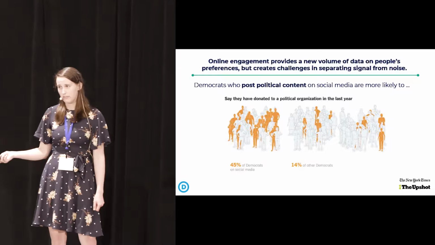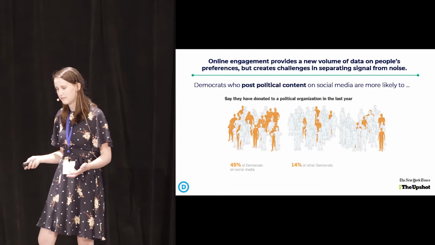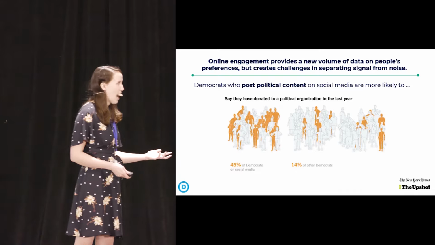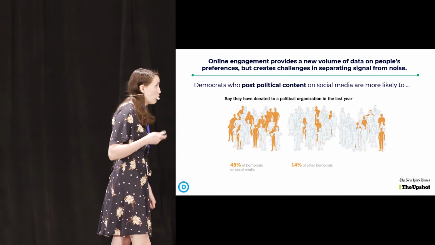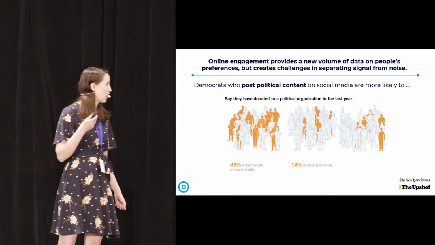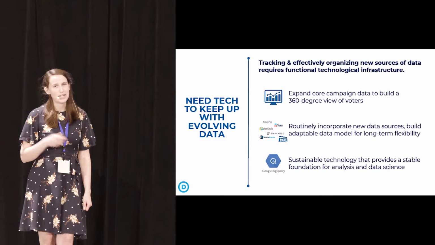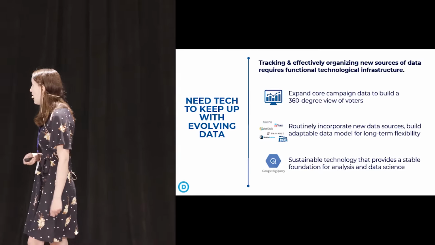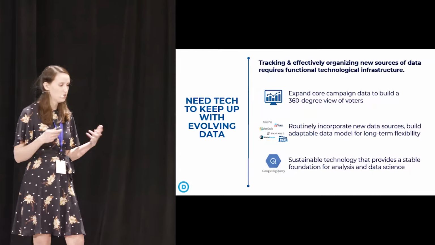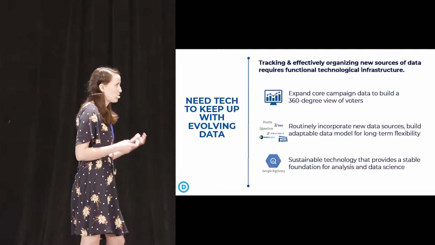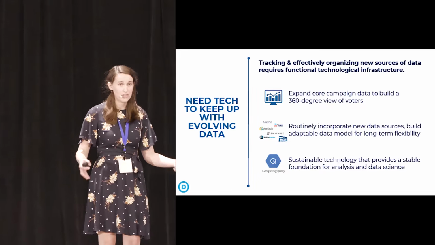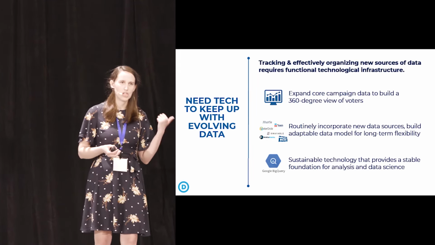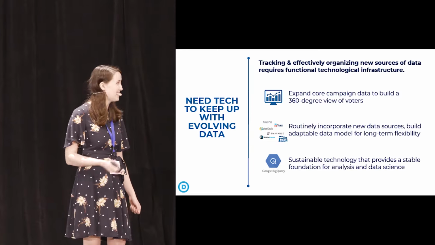So, across all of these problems, we have new sources of data that give us new opportunities to learn more about who we should talk to, about what's going to happen in elections, and about the effective ways to run a program that reaches voters around the country. But we also know that we need to build a system that effectively utilizes this data, that understands what's working and what's not, and that is able to track new sources of data as they come in. So again, that starts with expanding our core set of data about voters beyond just the voter file to a 360-degree view of how voters are engaging with campaigns, with each other, and with other organizations.